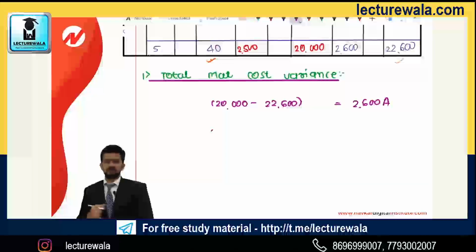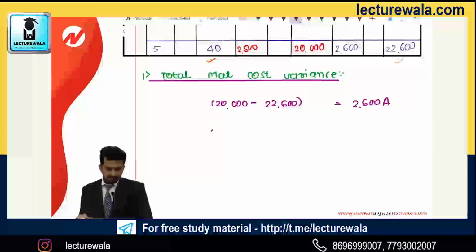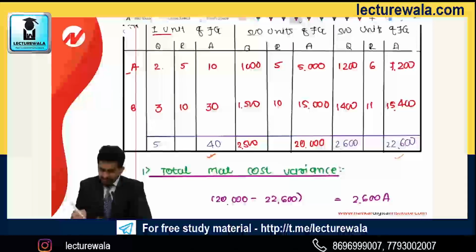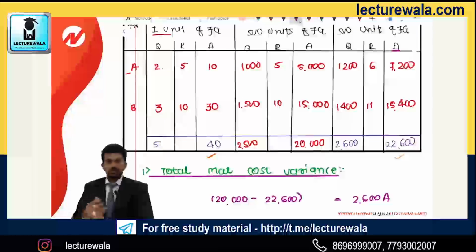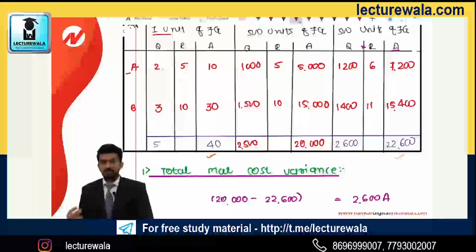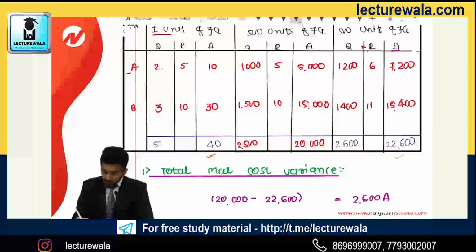That is investigation. Now, my friends, as far as material variances are concerned, this amount is the outcome of 2 things. What is it? It is quantity multiplied by rate, isn't it? That simple. So there can be 2 reasons because of which this price variance, this total cost variance, can go adverse. One, you purchased at a wrong price. Your rate was wrong, and it actually is, as we can see.